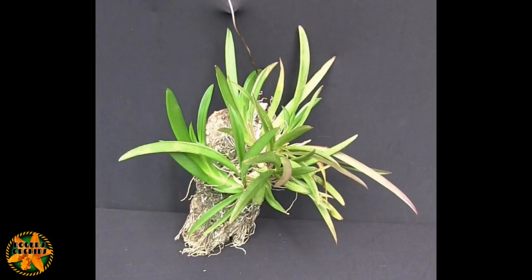So at this point of the season, where the days are sort of shortening, still good light, still good day length, everything's there for this plant to keep growing, but it is heading towards where it will slow up. So it's a matter of how far it will get before we actually get to the shorter days and the reductions in the temperatures. But nonetheless, a good plant, growing. It has grown well, it has bloomed well, and now it's growing again. So it's doing exactly as expected for a Tolumnia of this size.